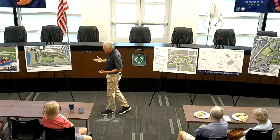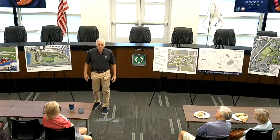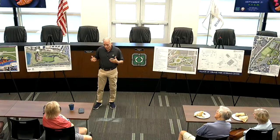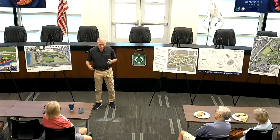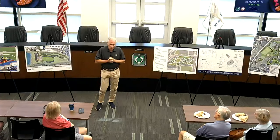I personally think it's probably the best project we'll ever see in this area. Since 1990, they've had the property. This is the first project they've actually brought. It's a really hard area to develop. It's full of wetlands in the back. I do know that they're planning on coming back with some changes. And I think they've been talking to KFC and the gas station to try and get that as well.